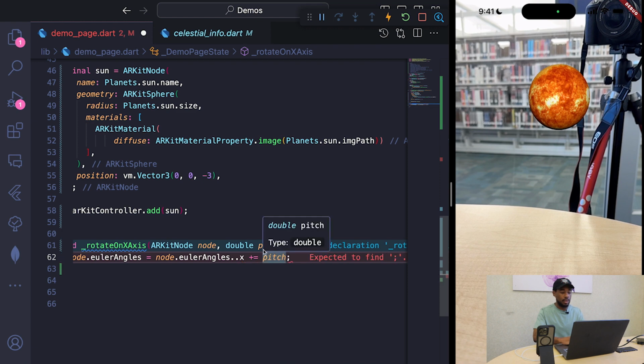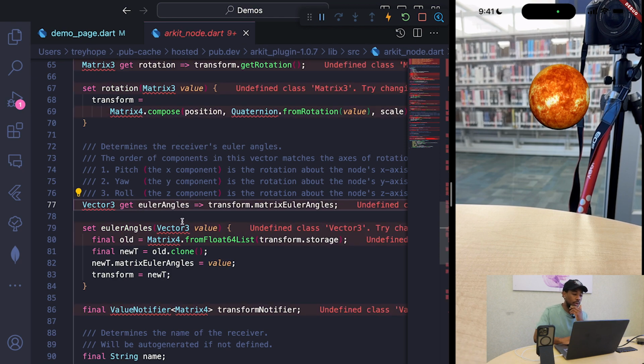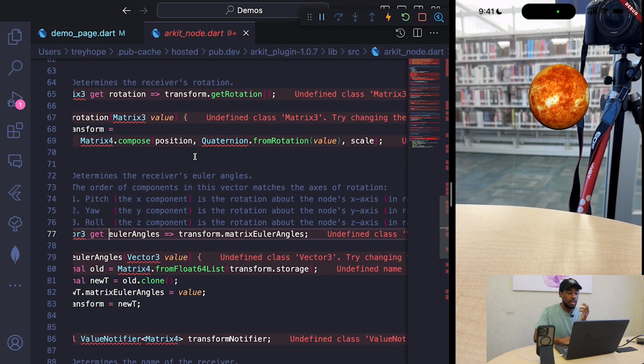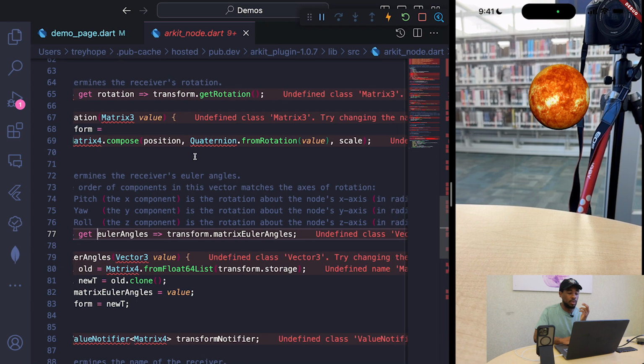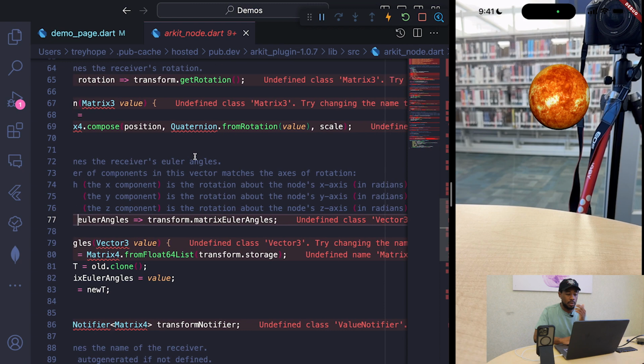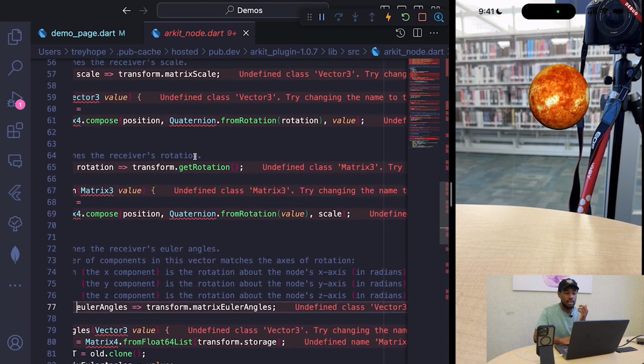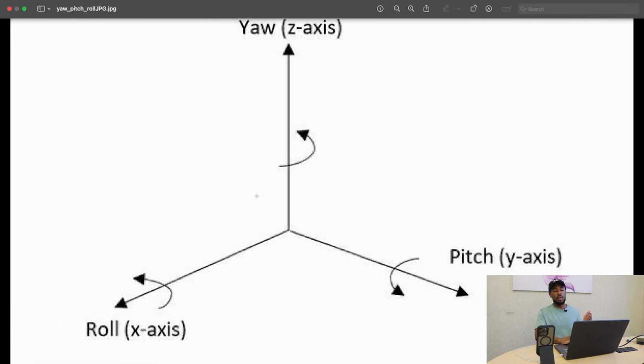Whoops, not that. There we go. Now, if we look at Euler angles in the ARKit node class, you'll see that it says the pitch is the rotation about the node's x-axis, the yaw is the rotation about the node's y-axis, and then roll is the rotation about the node's z-axis. However, when looking online, they have different values for different axes. So yaw is for z, pitch is for y, and roll is for x.